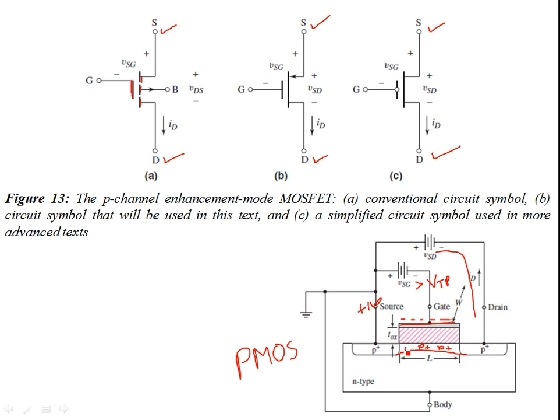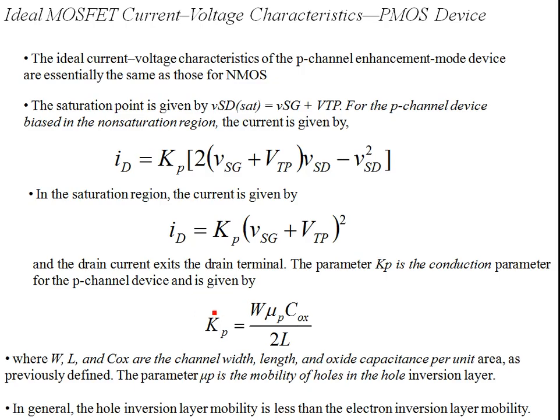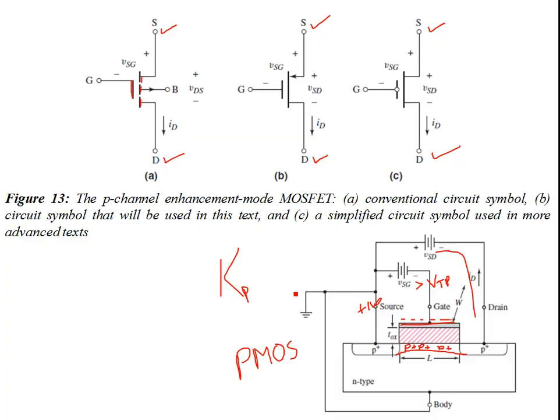Although the mobility of holes is practically less than the electrons, owing to the heavier size of the holes, that's the conduction parameter. It's included in your parameter Kp. We've discussed this before. You've seen Kp over here. This is your Kp. This involves the parameter mu p, which is the mobility.